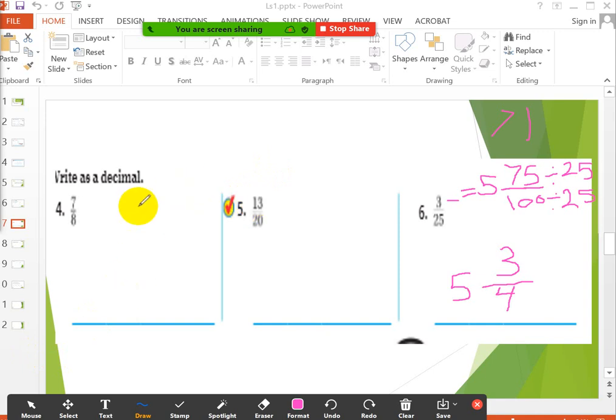Okay, thank you. Now, girls, I want to write this number as a decimal. So what do I have to do? First thing, I have to divide the numerator by the denominator, as we learned. So I will use division here. I want to divide 7 by 8, but 7 is less than 8, so I will use the digit after the point. I will put the decimal point here, and the digit after the point will be 0.